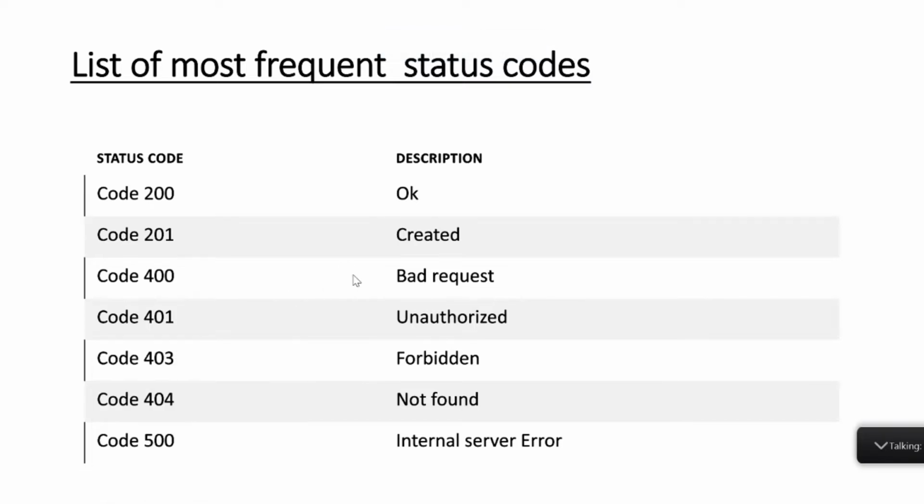Today we're going to talk about the most frequent status codes that you may encounter. In our last video, we went through status codes in general. That was an introduction, but today we're going to dive a little bit more into each different status code. So today we are going to go through some of the 100 status codes, the 400 ones, and also one of the 500. If you're ready for this, let's get started.